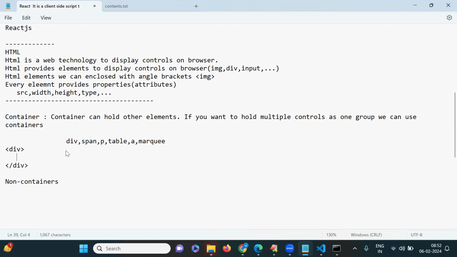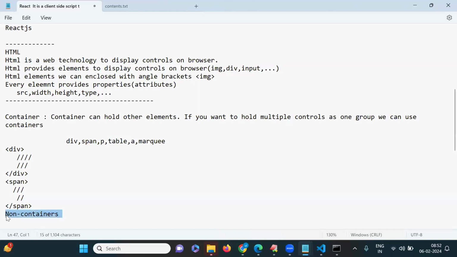Between that open and closing, we place other elements, other controls. Like div and span, there also you can place other controls.